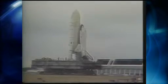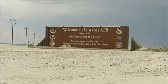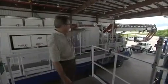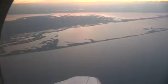From the first shuttle mission in 1981, the primary landing site was Edwards Air Force Base, adjacent to NASA's Dryden Flight Research Center in California. Richard Merritt, a landing support manager with the United Space Alliance, says Florida's marshy terrain is the main reason it took nearly a decade to move from one coast to another.